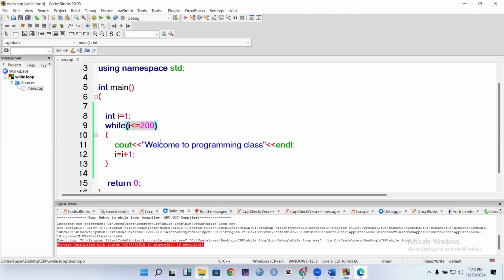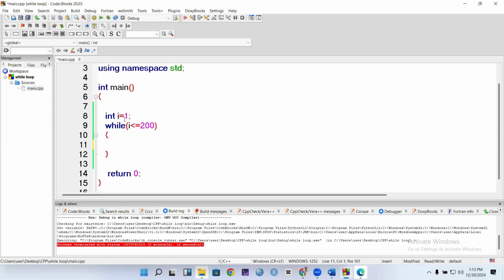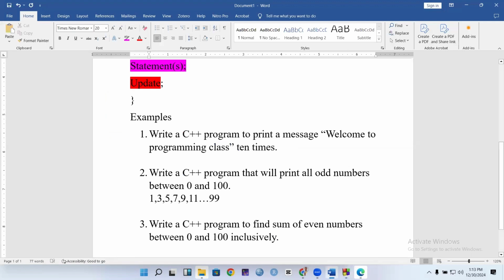Now let's go back here and modify our while loop. We know that our odd numbers start from 1 and stop at 99. So as criteria, we initialize I to be 1, and we stop when it is greater than 99.